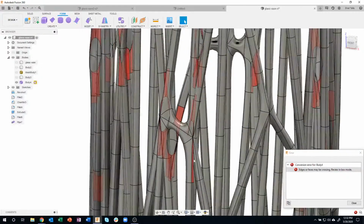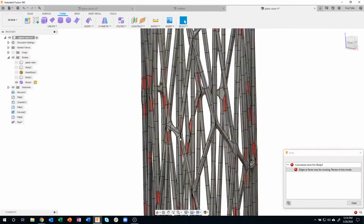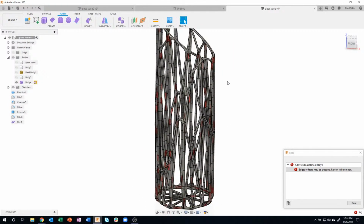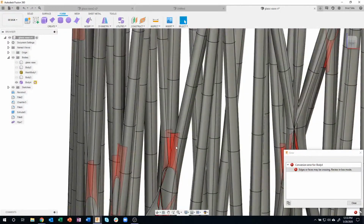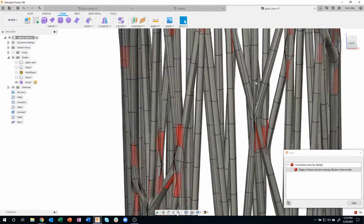And this actually makes sense. Where all of these arms are coming together, they're kind of overlapping, kind of folding in on each other. So Fusion is unhappy, unfortunately, and it won't let me complete this. It won't let me convert it from a T-spline to a solid body. To do that, I would have to fix all of these areas, and that would take forever, and I would probably still not accomplish that just because of how organic this is.